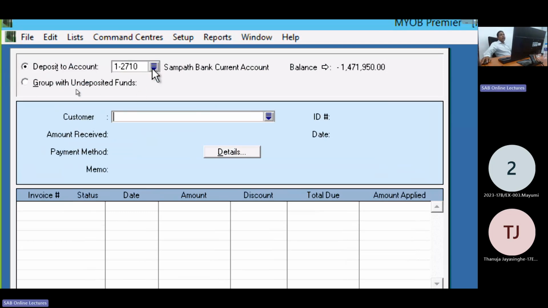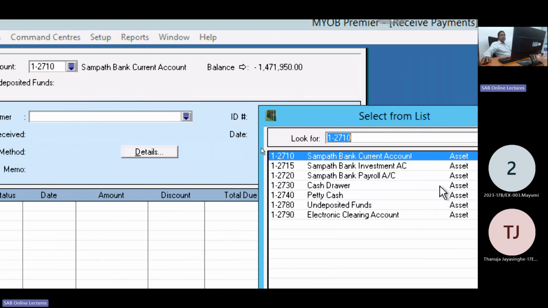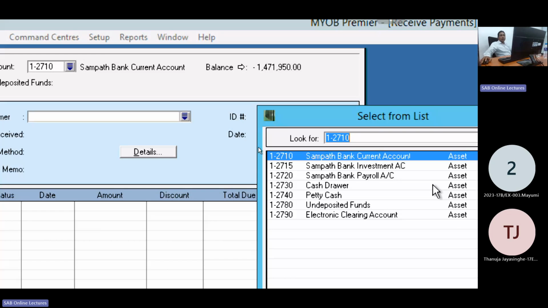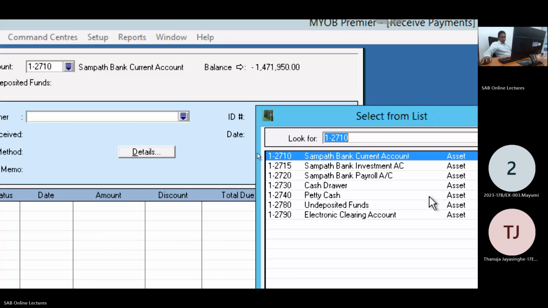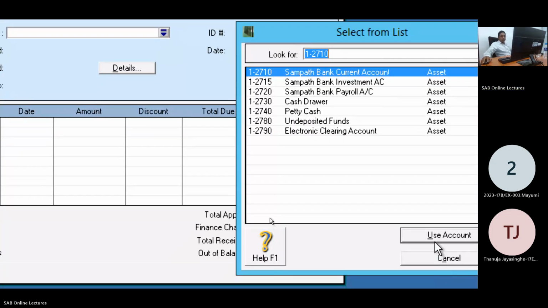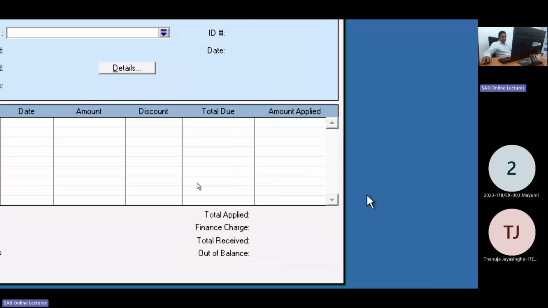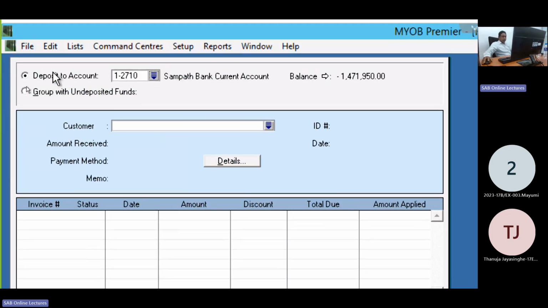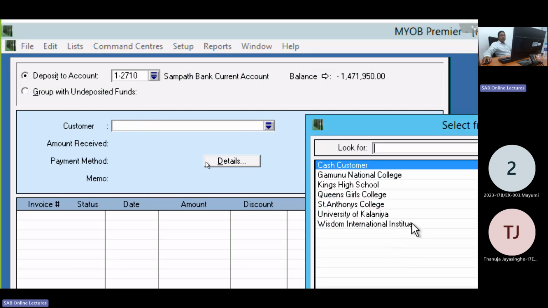Your collection bank: sometimes a company has two current accounts, one for collection and one for payment, but some companies maintain both in one current account. Customer Wisdom International.